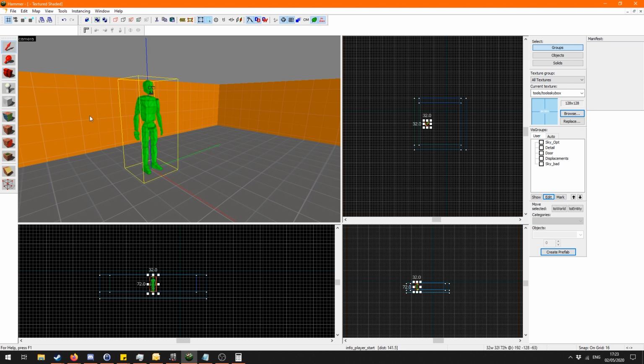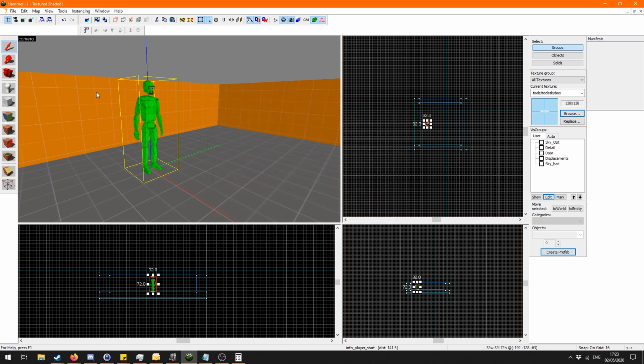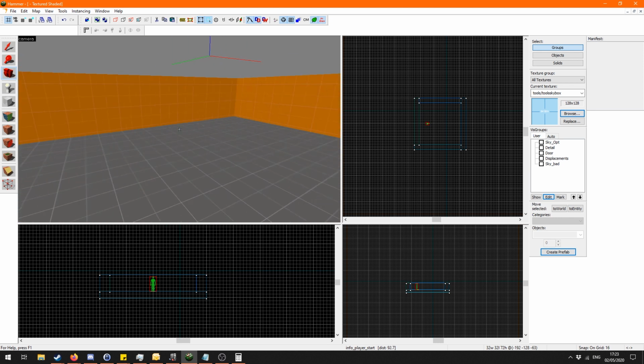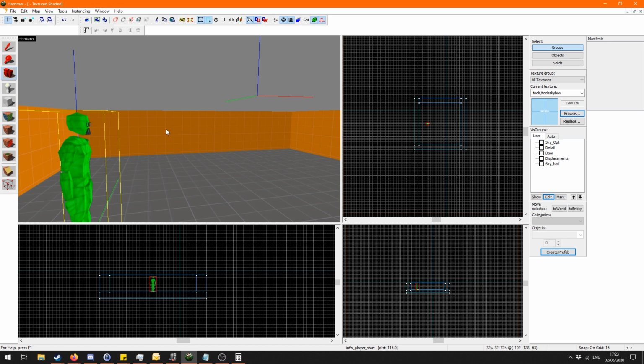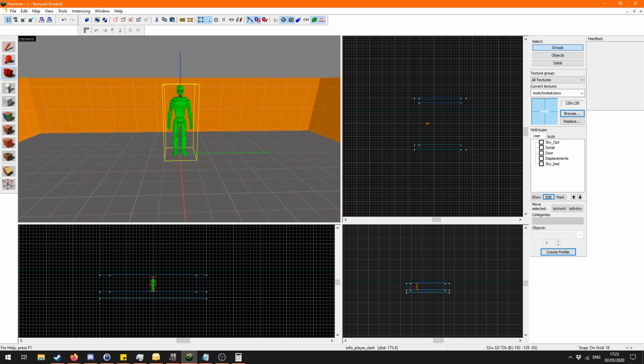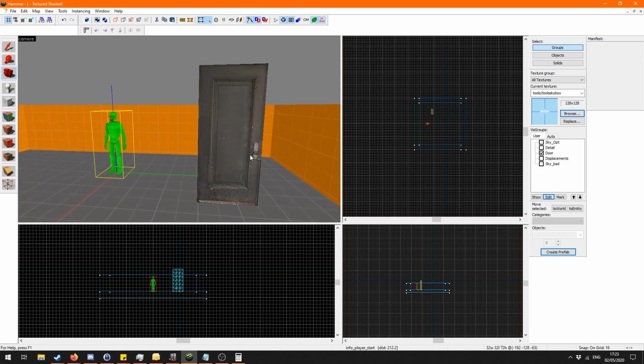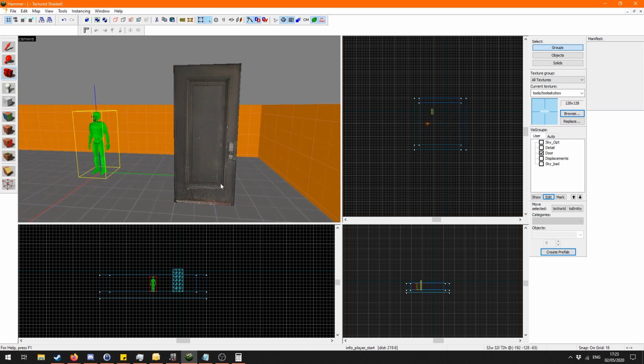A really simple way of avoiding this is to plonk an info player start down in your map before you even begin really doing anything. So put the floor down, stick your man in, and start building around him. It should give you an idea of how big the map should be. The size of this model should reflect how big the player is in game. Another thing you can do is also just plonk a door prop down, and that'll also help give you an idea of scale, how big you should make your door frames, etc.